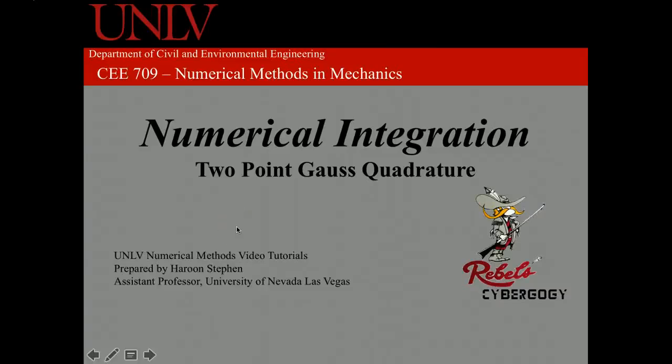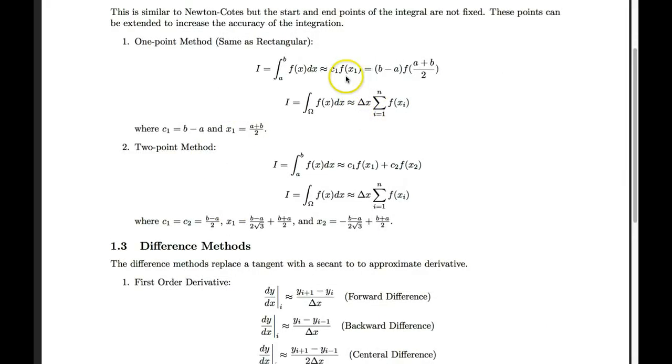This tutorial is about numerical integration using two-point Gauss quadrature. Compared to one point, where we had only found one point in the interval, we find 2 points, x1 and x2, and we model the integral as the linear combination of the function values at points x1 and x2 weighted by some constants c1 and c2. And again, this would give an exact result for a straight line or a parabola or a cubic equation.